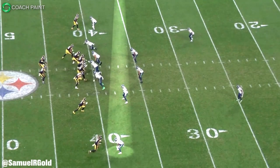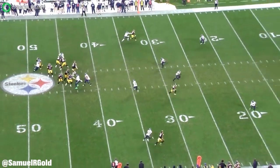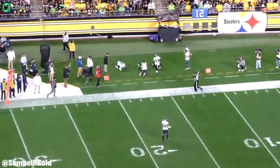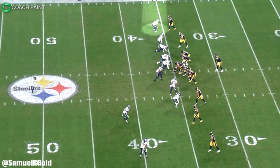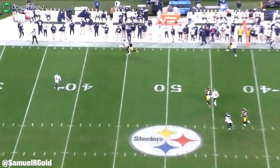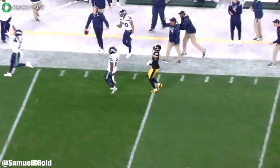Another thing that I saw that I mentioned before was that I really liked his physicality at the line of scrimmage. Brown is great at jamming receivers. He is patient, his kick step technique at the line of scrimmage, which is something the Seahawks specialize in, is usually really good, and he does a great job of getting in sync with his trail where he makes it very difficult for his receiver to fully run the route.